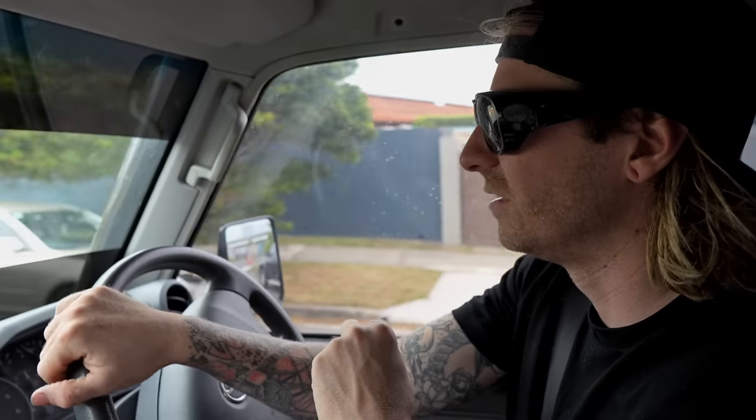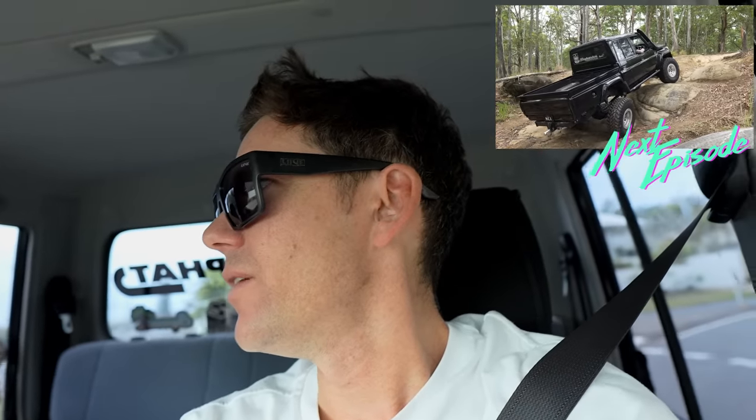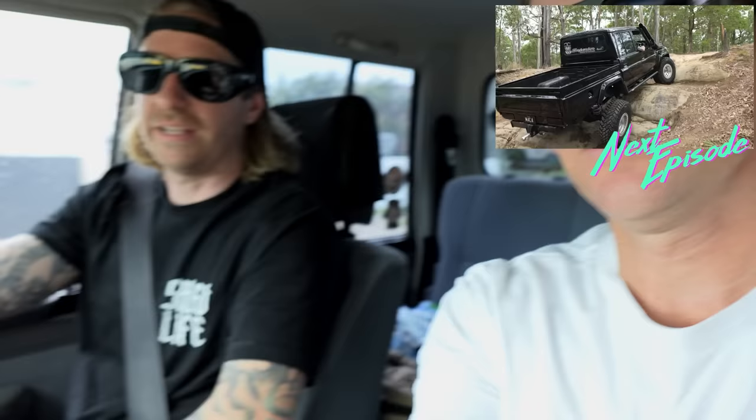We're back on the bitumen now, so you're back down to 53 degrees - which is pretty impressive. I know Sam's Allison, when we were up at Fraser, we had to keep stopping because he was getting 110 plus degrees trans temps. First little test done - we're going to do another proper little crawly test, low range, might do it in another episode. We'll do a full review of how it went on the beach and off-road. All I can say is it's friggin' sick and doing everything I thought plus more. It's still being tested so we don't want to say it's perfect until we know - we might get it on some rocks, do some crawly stuff, and let you know what you think of the whole setup. Sounds good - see you on the next one.